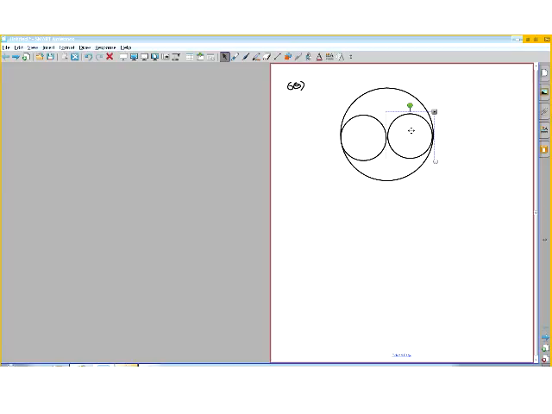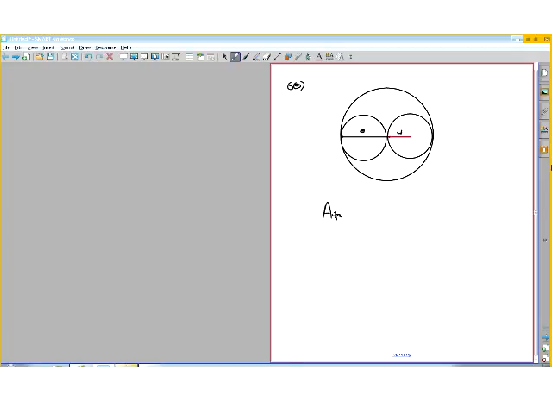Okay, so what we're given is that the radius of the inner circle is 4 centimeters. So if we go from here to here, that's 4 centimeters. And so the radius of the big circle is going to be 8 centimeters. So if we go from the center to here, let's do it over this way, that one is going to be 8. So this is the smallest, 4, and this is 8.